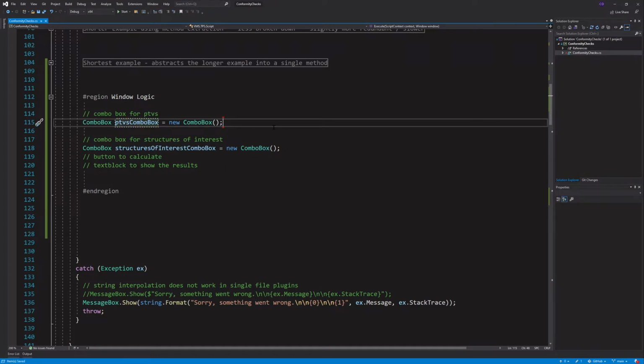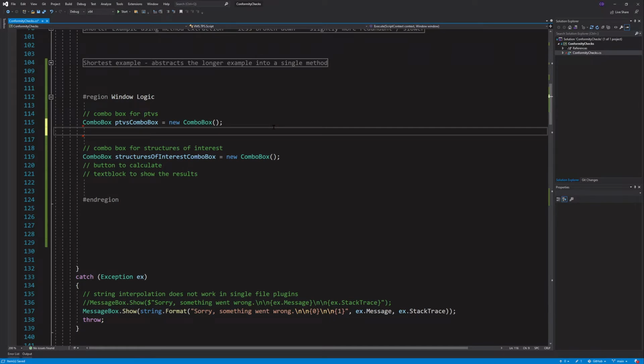And a combo box has a couple of things that we'll use. It has the selected item, which is what we'll pass in as the target, right? But then it has the item source.